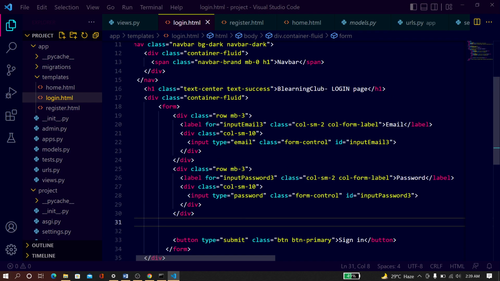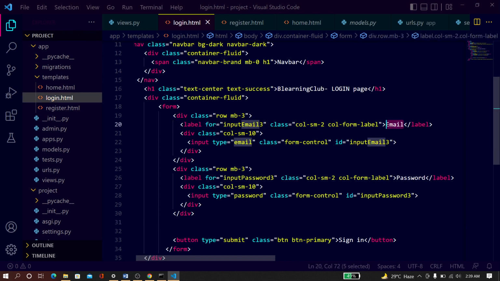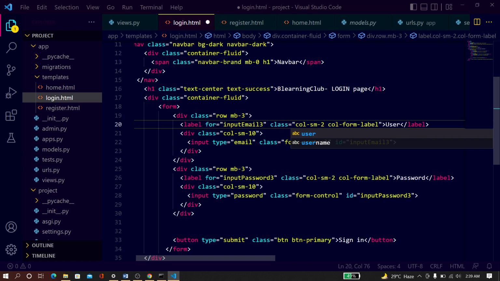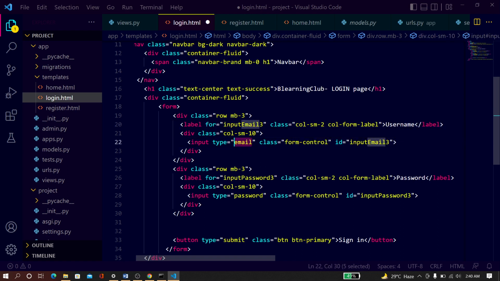So now just go to the login.html, and now here this is the email and this is the password, but here I use the username, and type is text.